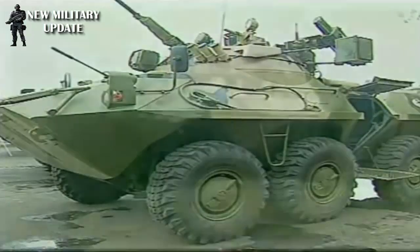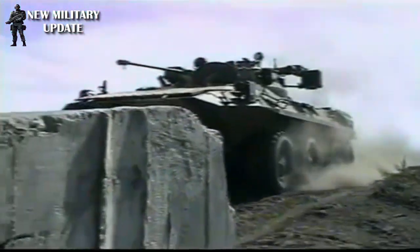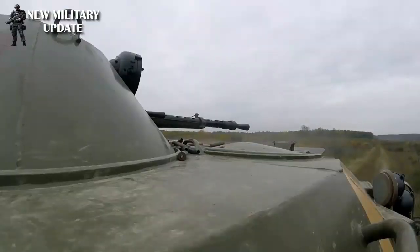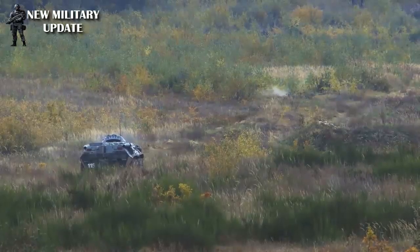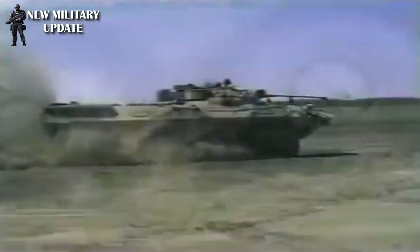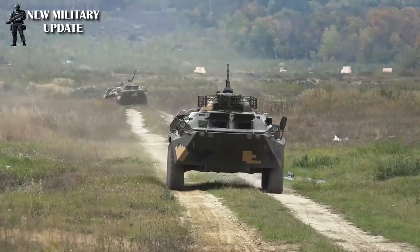Work was also done on a radical modernization of the weapons complex. In the basic version, the BTR-80 carried a turret with KPVT and PKT machine guns, the characteristics of which were considered insufficient to address all emerging challenges. In 1994, the modernized BTR-80A entered service with the cannon and machine gun turret BPPU-1. The BTR-80A differs from the basic machine with a reinforced hull design to handle the higher loads when shooting. On the turret, a block with a 30mm 2A72 automatic cannon and 7.62mm PKT machine gun is mounted, alongside ammunition boxes and smoke grenade launchers. Gun ammunition includes 300 shells and the machine gun carries 2,000 rounds.